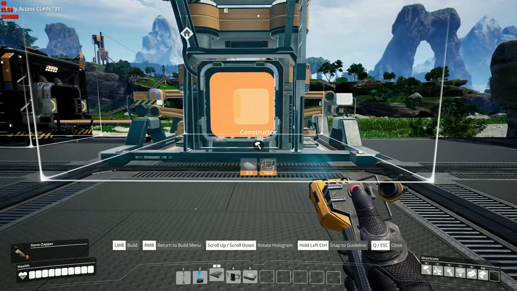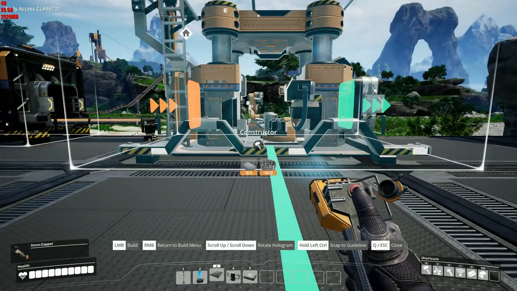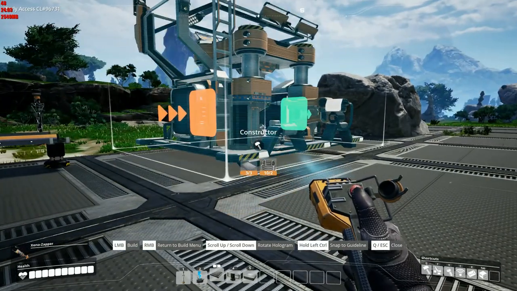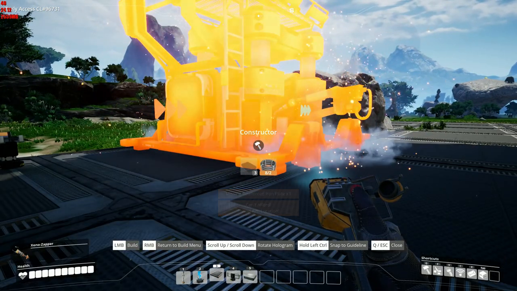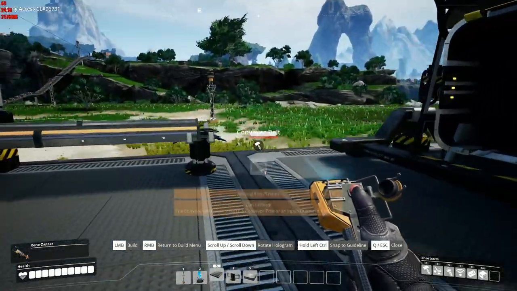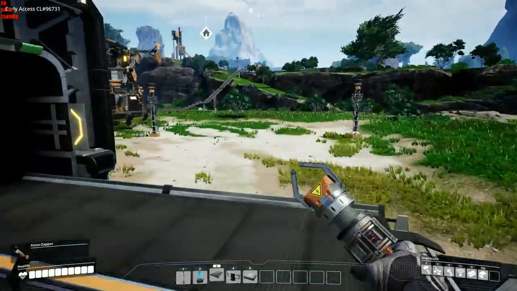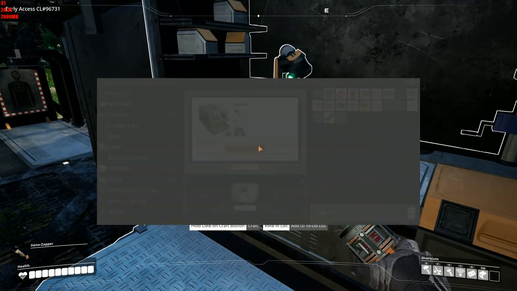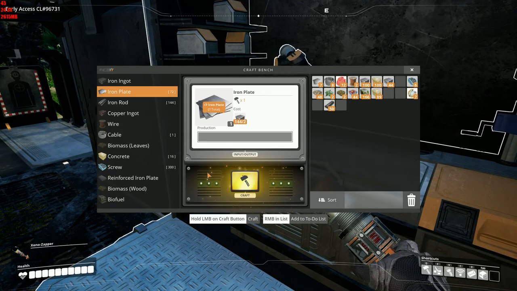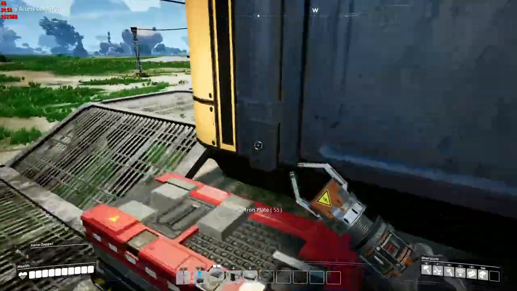Oh, excuse me. Oh, sorry, folks. Oh, I need iron plates. Yuck. Okay, let's go do that. I may not be able to. Oh yeah, I can. Perfect. Let's get some of these on. Alright, that should be good. Just need to make some little conveyor belts after all.